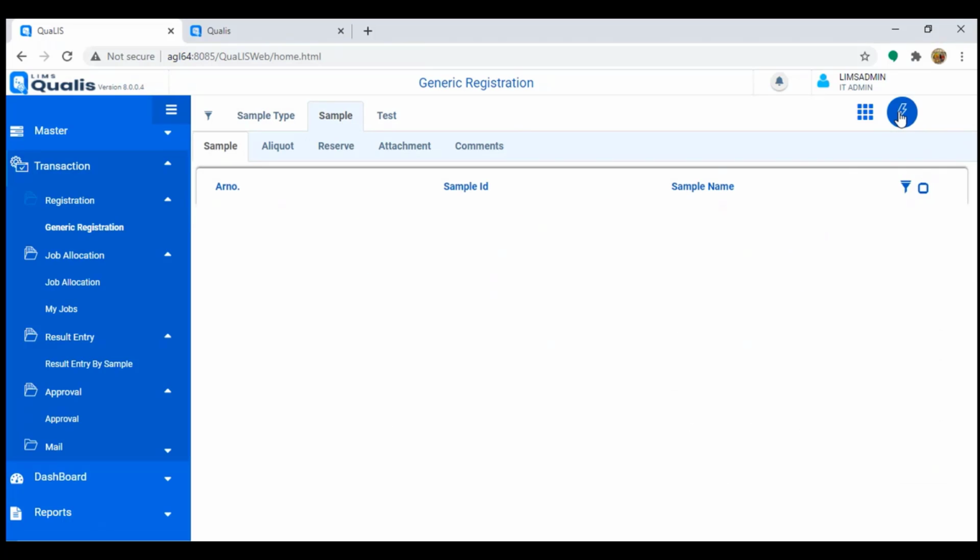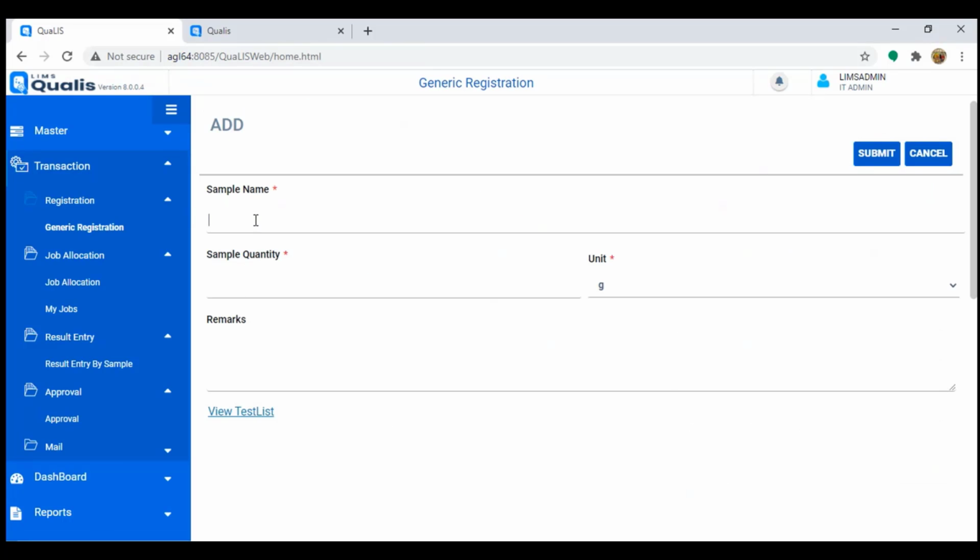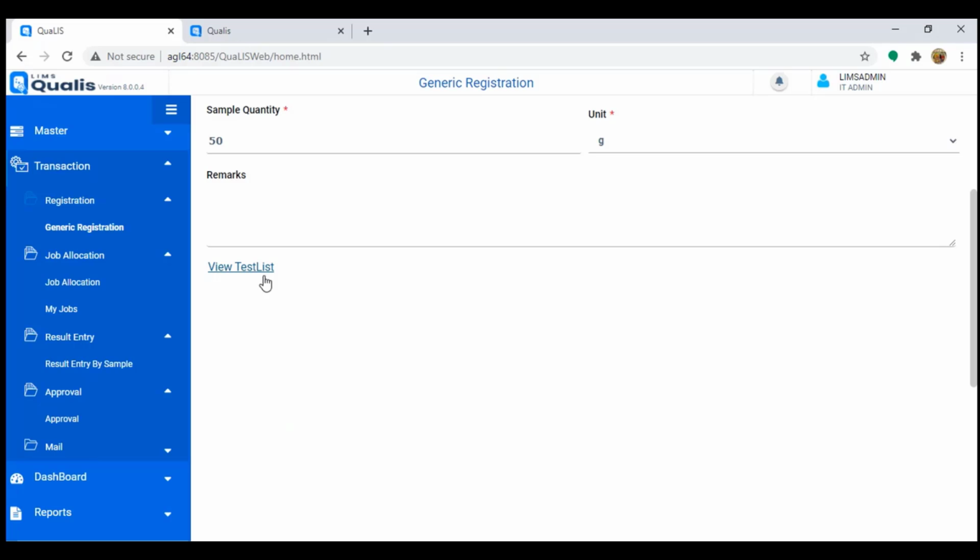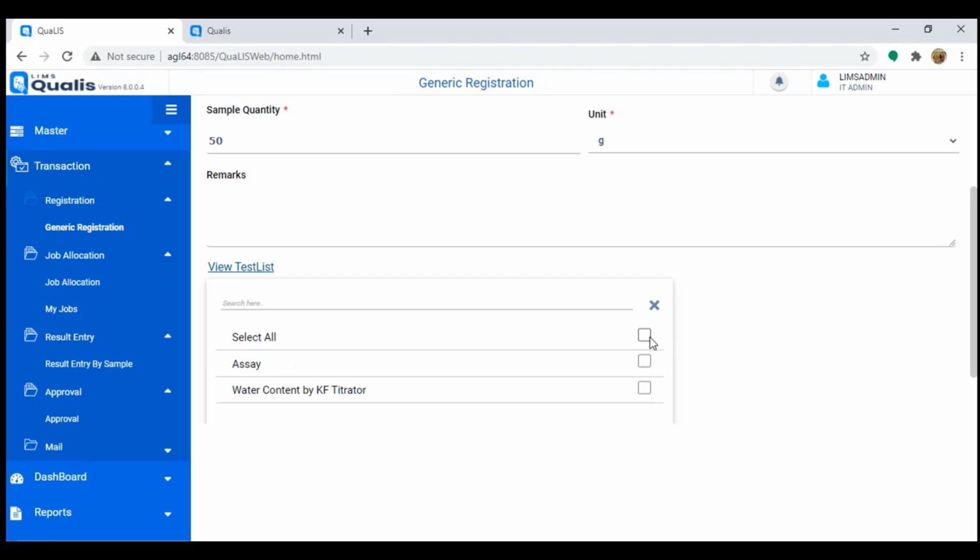But I have created one sample. I will create a sub sample for it. That is also possible. Part 1 of the sample, part 2, out of 200 grams, 50 grams, I can create 2 subsamples. For each subsample, I will say what test to be conducted. So here I am saying I want to conduct assay and water content. Now remember, we had 5 or 6 different tests added, but doing only 2 because in the test group we said if the product is paracetamol, these are the tests I am expecting. So it shows me the applicable test for selected products.